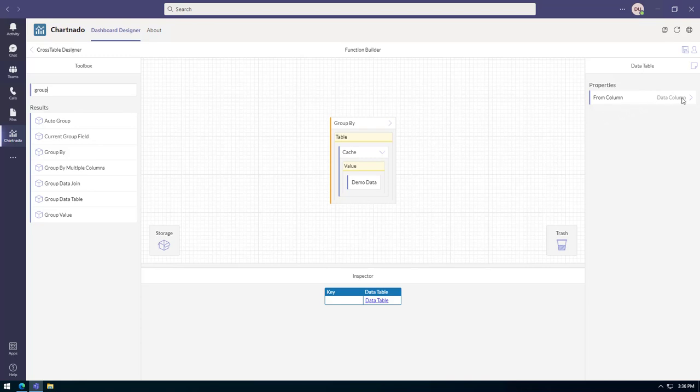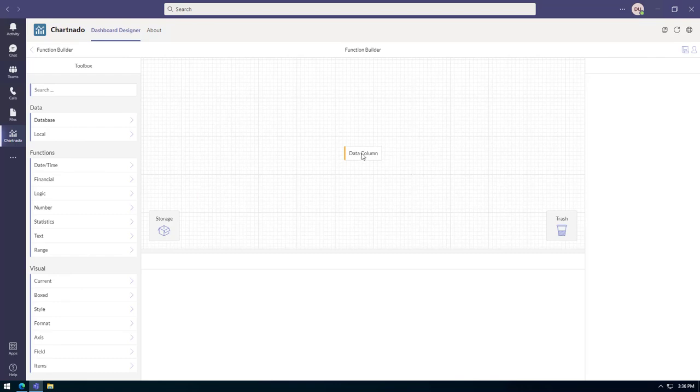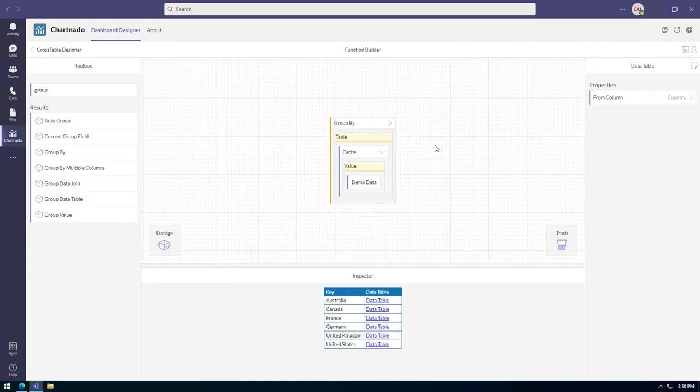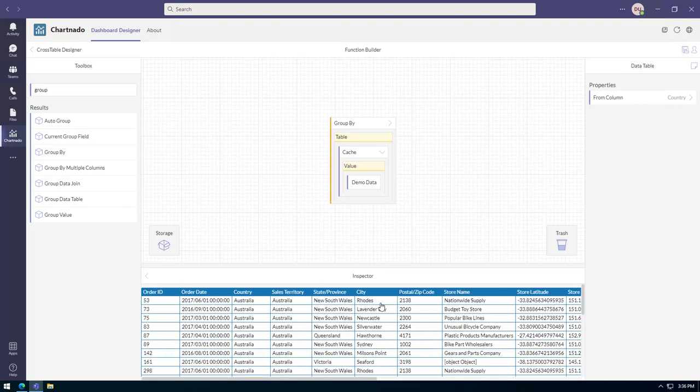So we'll go over here and we'll click into the data column. Now data column is a function that you can use to pick a column out of a table. So we've got a table and we want to pick a column, so we use the data column node and we pick country. We'll go back, and now if you click on the group by node, you can see that our data has been grouped, one data table for each country. Our inspector implements an interesting property in so much as whenever you want to look at a data table, you can click a hyperlink and that will take you into the data for that data table. So you can see that for this data table, the country is nothing but Australia. So we'll go back out.